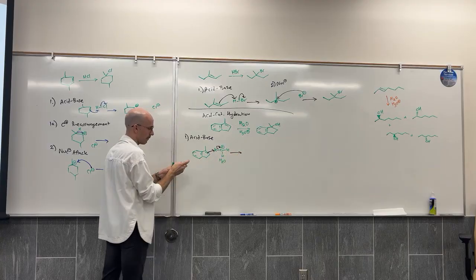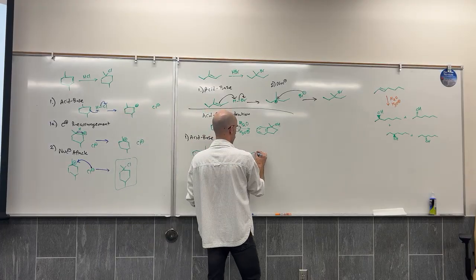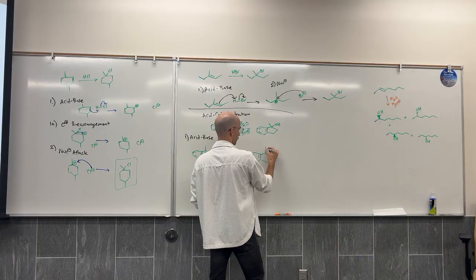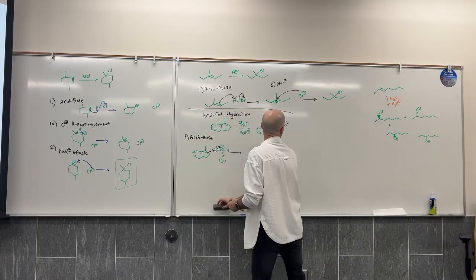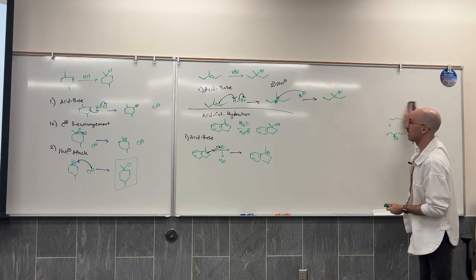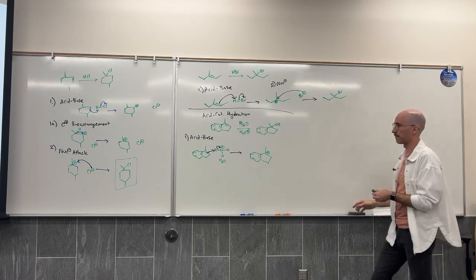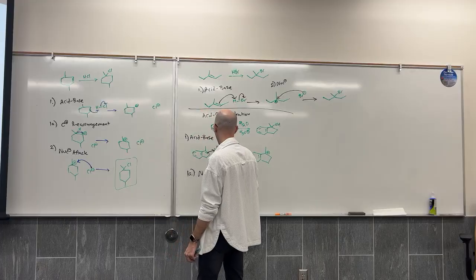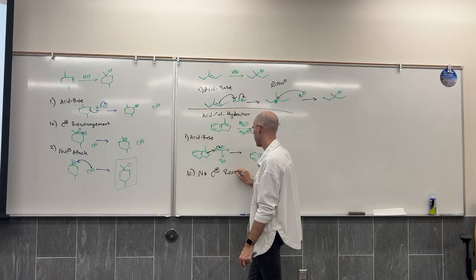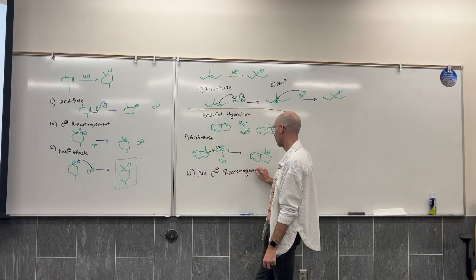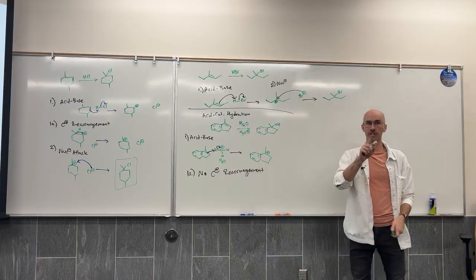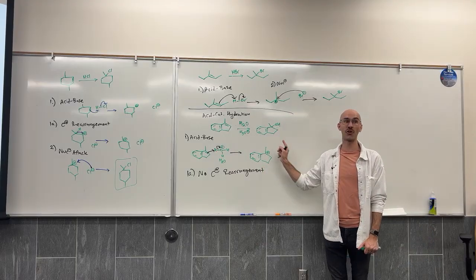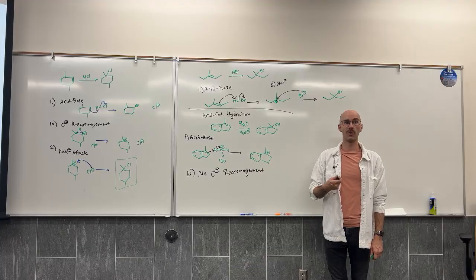So in my first step, I form the most stable carbocation that I can. Do I anticipate a carbocation rearrangement? No. No carbocation rearrangement. It's already as stable as it can get. And I understand that some of you would say, I could make it less stable so that I can show a rearrangement. Why would you do that?